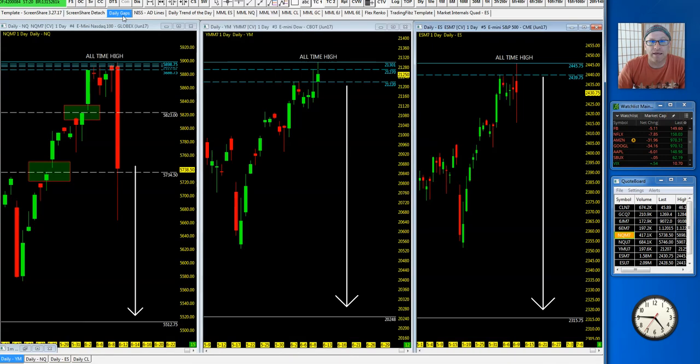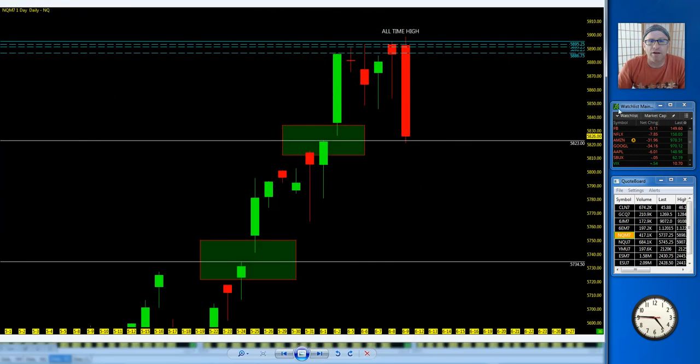Taking a look at the daily gaps all around. Actually, let's pull out some of those daily gaps as the pictures showed exactly price action playing out. There was your NQ making a new all-time high this morning. Hadn't labeled the new all-time high yet.